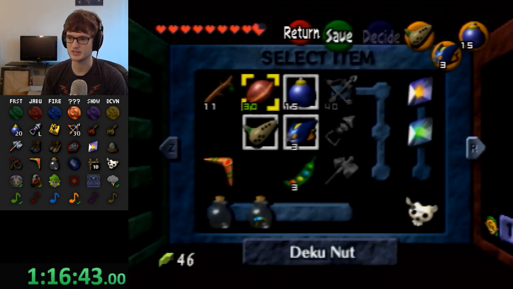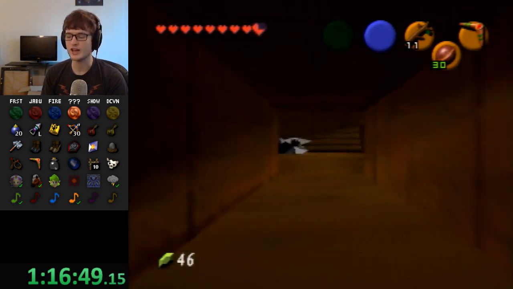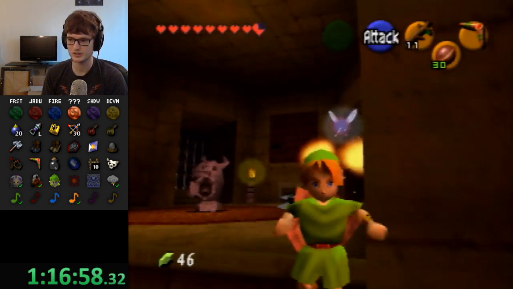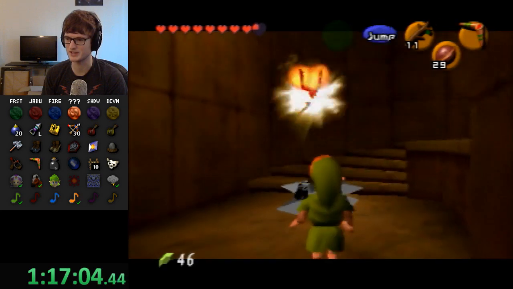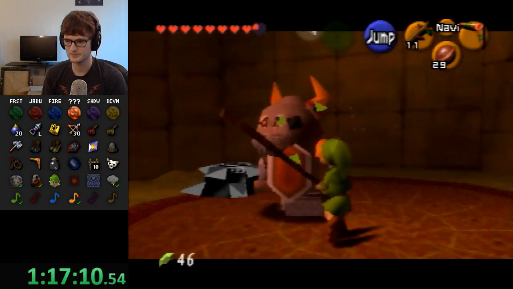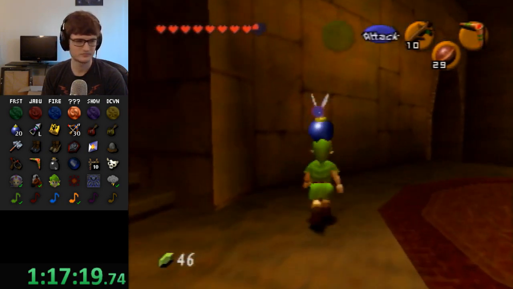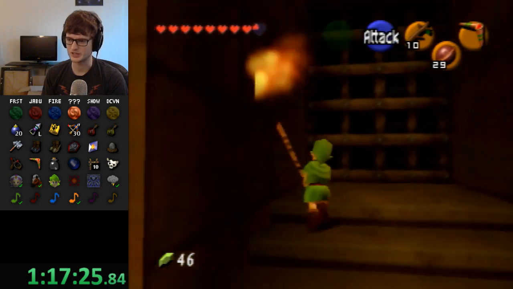Let's see. What I do here is I like to throw this on. Yeah, that's good. You don't actually need explosives for this Armos guy. I used to think that in the beginning when I was doing these runs, but you can actually... Oh, you're kidding me. I hit him with the Deku Nut, but he still got to me. Oh well. You can hit him with a Deku Stick, a Jump Slash, and he'll die. Alright. Well, rip my Deku Shield, but that's not the end of the world, really. It's just kind of an inconvenient thing.